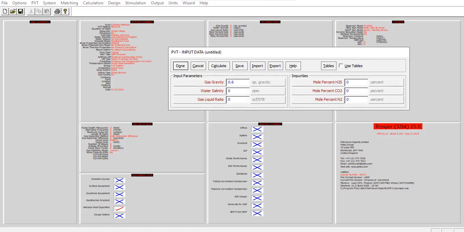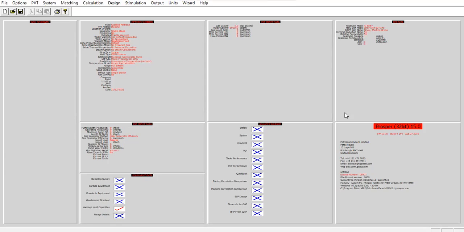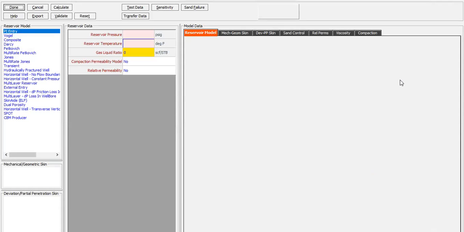And then for the water salinity 100,000 ppm, gas liquid ratio 0, mole percent of H2S, CO2, and nitrogen 0. Click done. Now we go to the next step for the IPR.